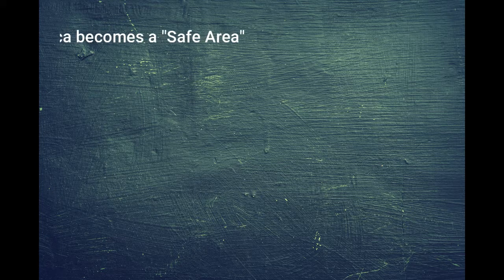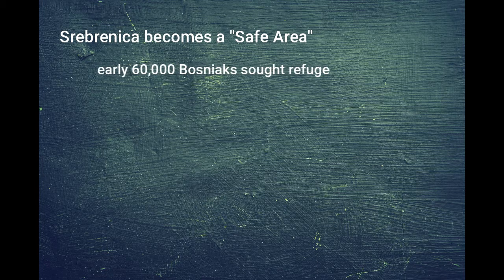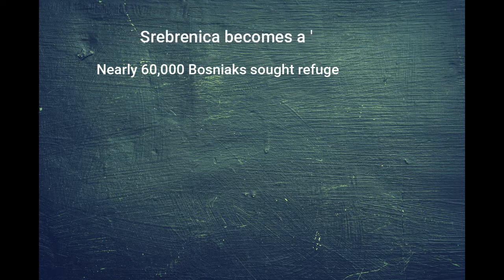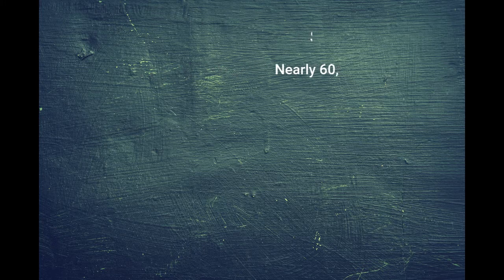By 1993, the UN had a significant force of peacekeepers in Bosnia and had begun to establish safe areas. In April of 1993, Srebrenica was declared one of these safe zones. Now, the town had a pre-war population of 5,000 to 6,000, but due to the influx of refugees, the town now had nearly 50,000 to 60,000 people seeking refuge under supposed UN protection.